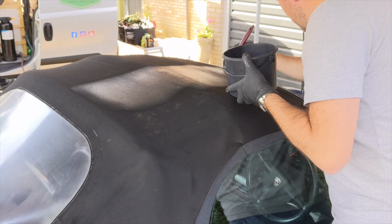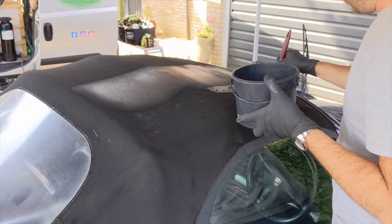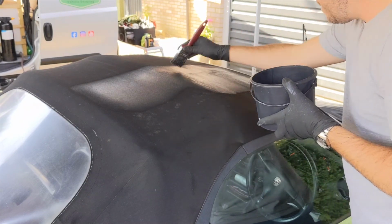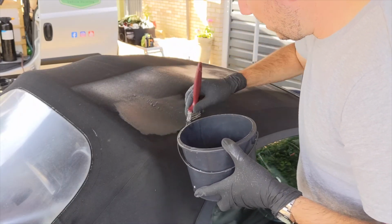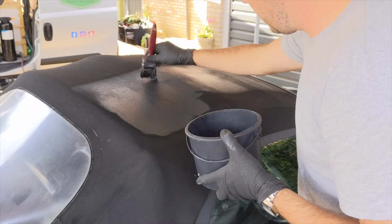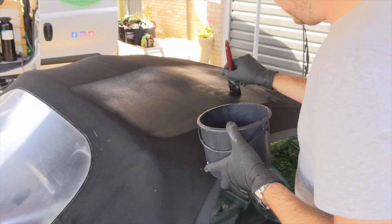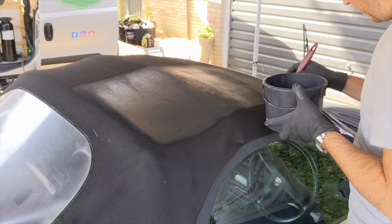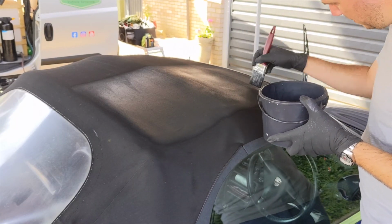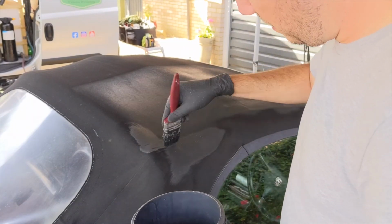Make sure you wipe off any runs that might come off. So the brush is pretty good at controlling where it goes, but I did still get a few runs, and I got them off quickly with a microfiber. The ones that I left on or missed, because it's black and there's black trim around it, the bit of IPA wipe generally got it off, or panel wipe, managed to get off any over brushing or any drips. So that was good, but generally nothing to worry about here. Just be slow and be thorough.